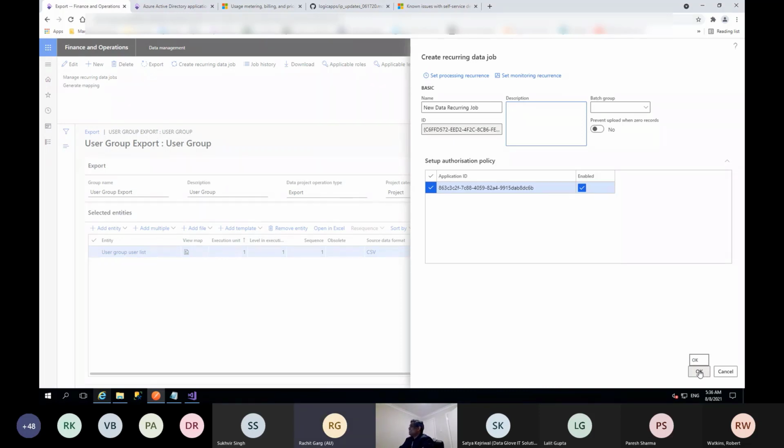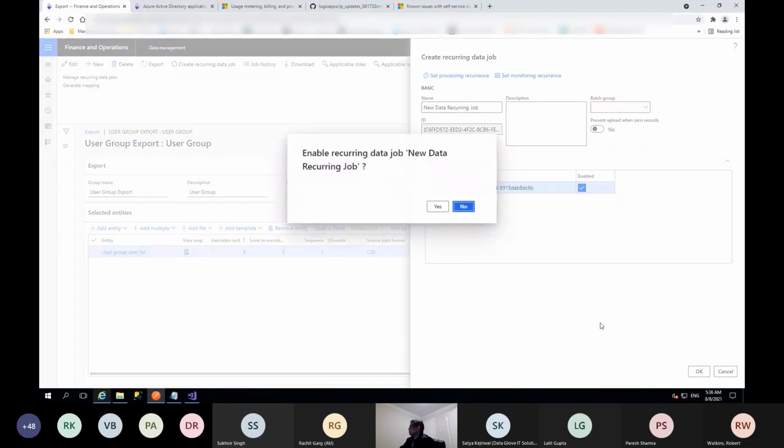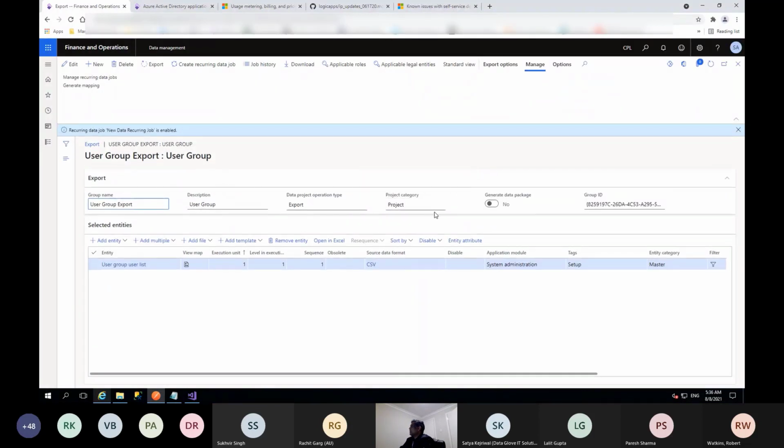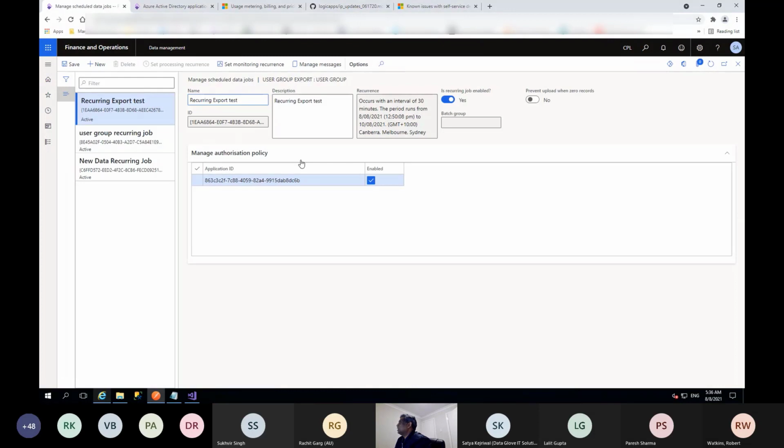Thanks. So when we create it, it asks if you want to create a recurring job. You can go to the manage recurring integration job. Here you can see whatever recurring integrations you created for this particular project.